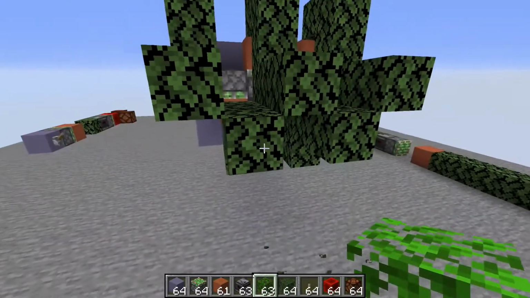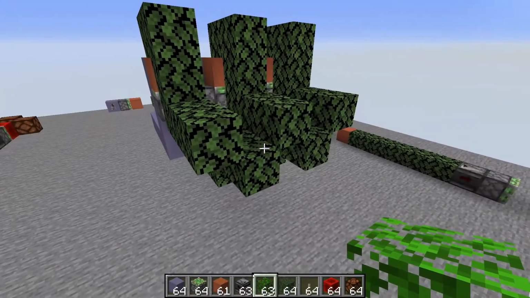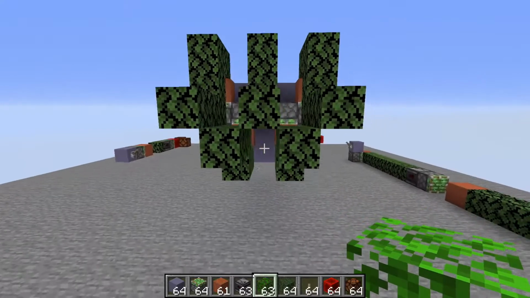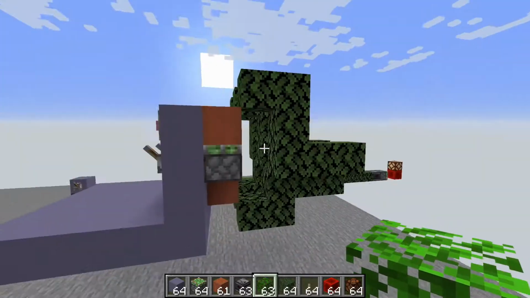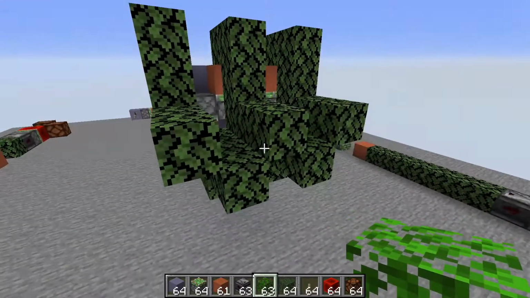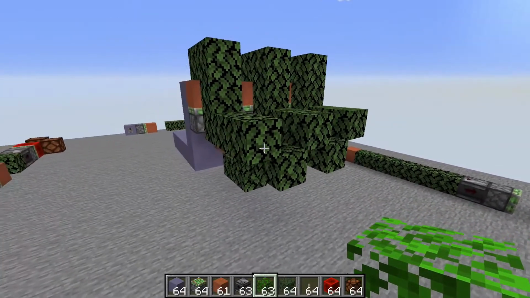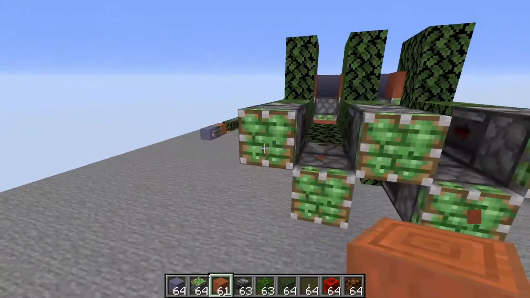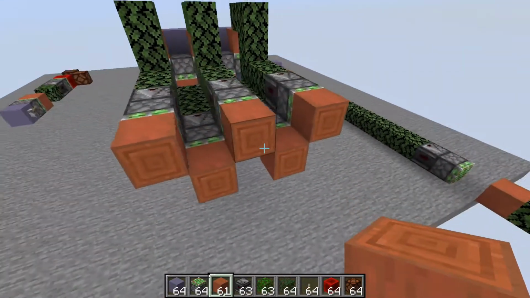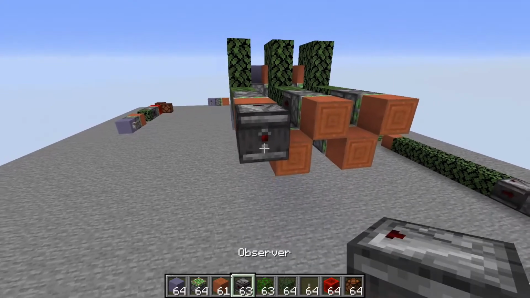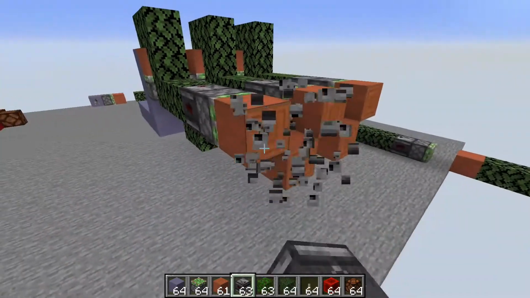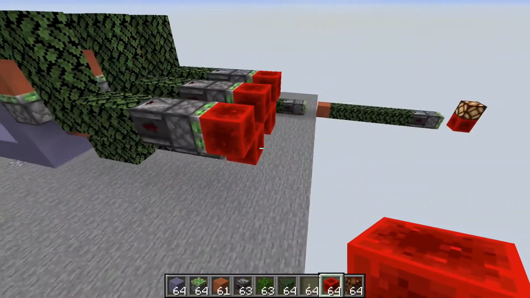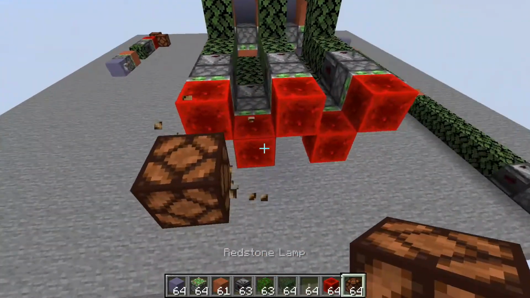You can make these shorter if you want all your pistons lining up nice and evenly, but you don't have to do that. Here's a really easy way to, after we get our initial switch built, really compact our quote-unquote redstone, our leaf redstone, so we can compact this down into a relatively small area. So all we have to do is stick our logs back on here, and then we can continue with the circuit. Or say we actually want to end it here, we just stick our redstone blocks, and here we have the end of our circuit.